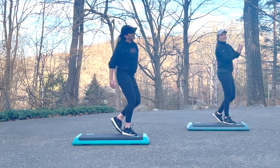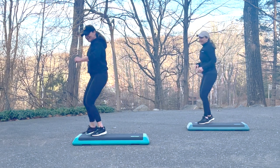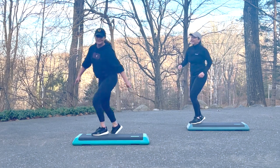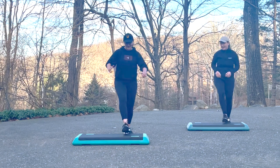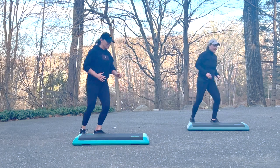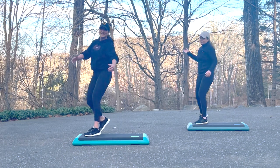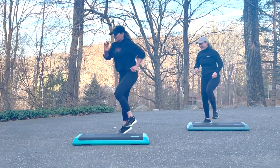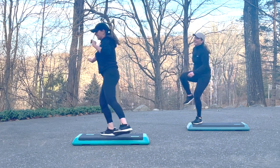Got it? So it's a bust-stomp stomp. Do it again — stomp on top, over, on top, and mambo back. Repeater. Tap your corners. I'm going to be adding power to it. Bust-stomp stomp, left foot — on top, over, on top, and mambo back. Repeater or pendulum. Tap your corners. Bust-stomp stomp — watch me, I'm just adding a little power. Repeater knee or pendulum. Tap your corners.